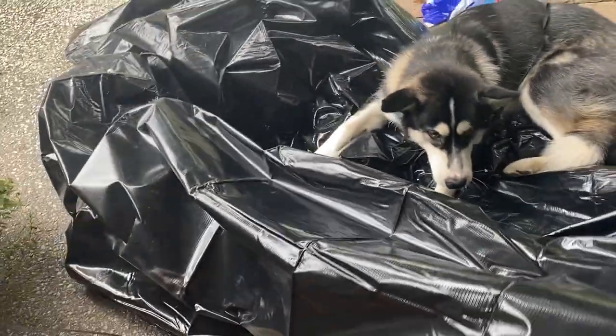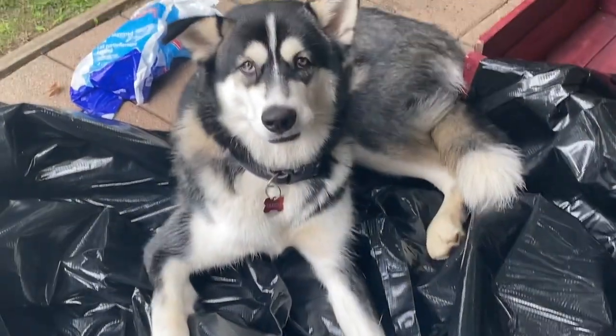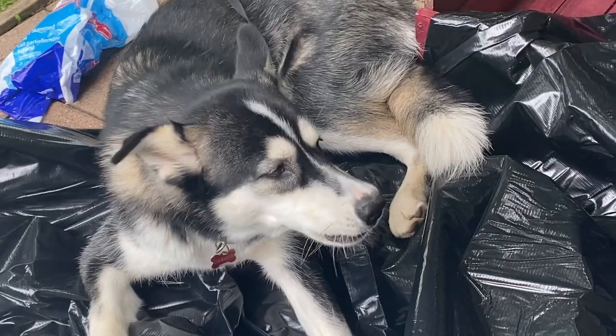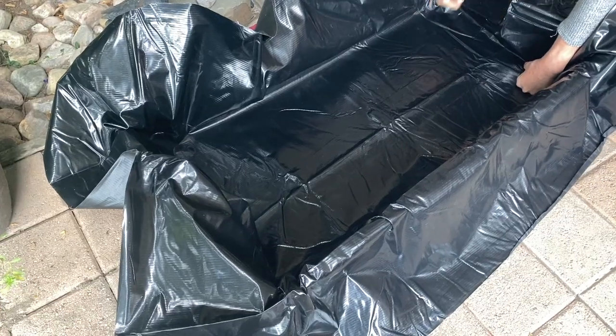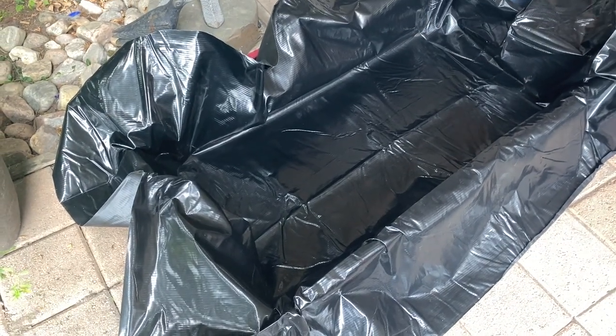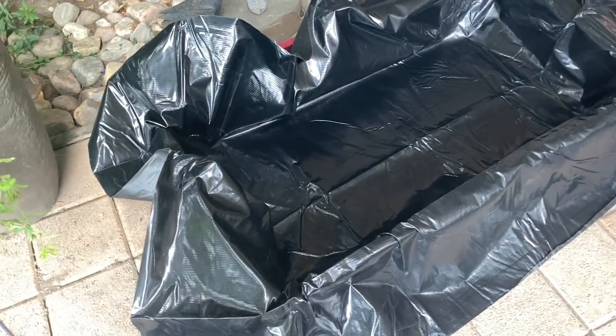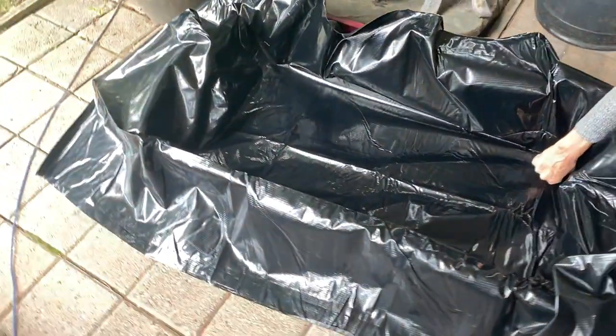Last but not least, we're putting in the pond liner, and you can see here my mom's dog is trying to help. Hi, Coda. Look at this little snaggle tooth. I know. I had someone drop off this pond liner for me at work to use for this project, so thank you so much to that person for that. It's way more than I needed, but hey, it was free.